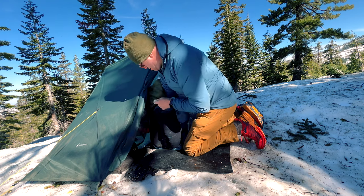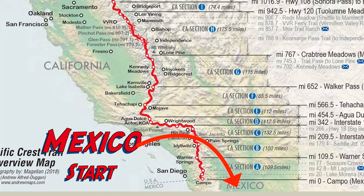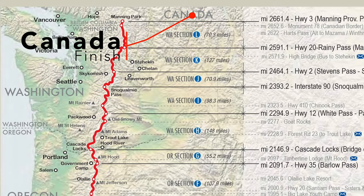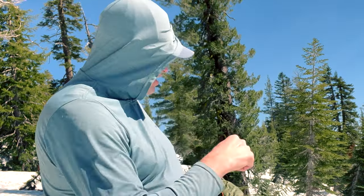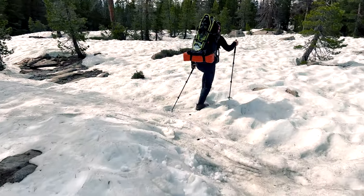I'm out here on the PCT, and the reason this is interesting is that a lot of through-hikers do the entire distance from Mexico to Canada. What you should know is they are constantly changing weather — they're in the desert where it's hot, so maybe you don't use your main quilt and you just throw this over you. And then they're in the snow, like I am right now, because this is where through-hikers would be coming through at this time of year.